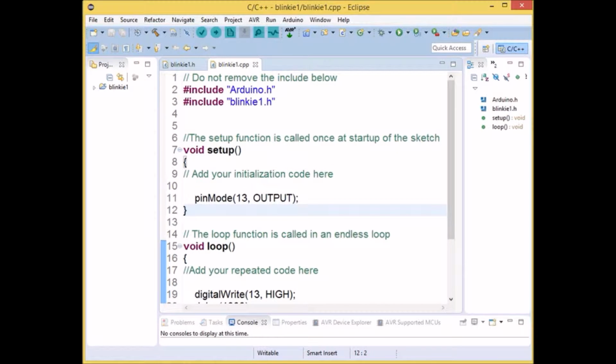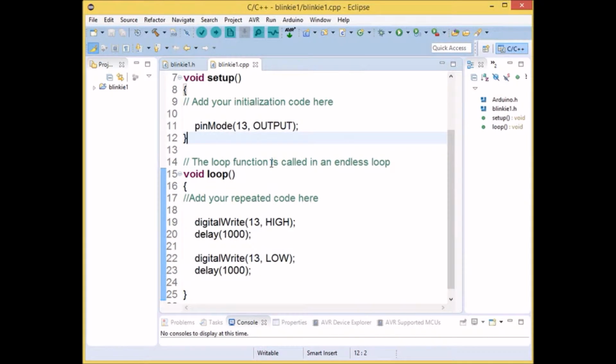Today what we're going to be doing is I want to show you how we could work with the Arduino IDE in conjunction with this Eclipse IDE in order to figure out some code. So we have our Eclipse up.